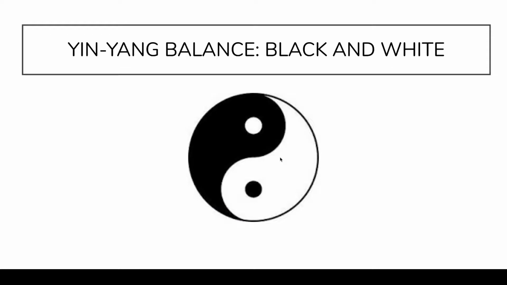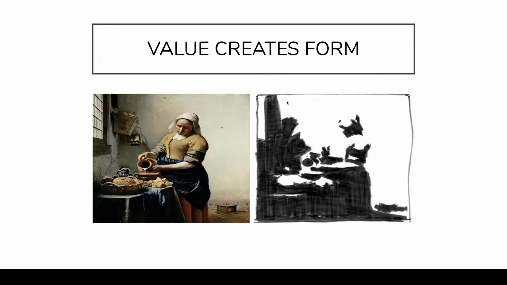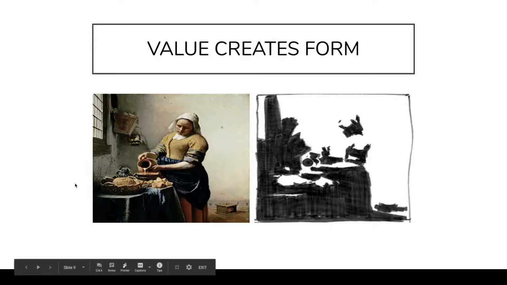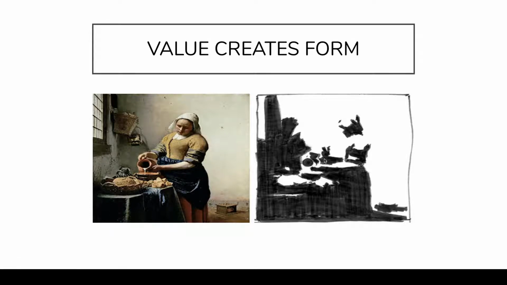This looks very similar to our yin and yang with that division. Notice that this composition is primarily balanced heavily on the left side. This is primarily due to the lighting angle that Vermeer chose to depict this scene. We can see the milkmaid pouring in milk and starting maybe the family brunch or breakfast meal. So we can see how this composition is very easily built with just those two values.